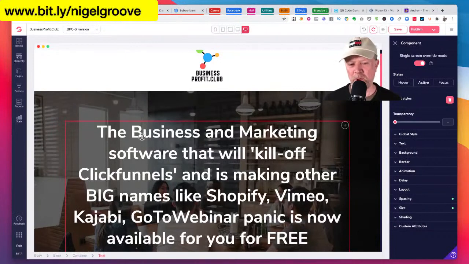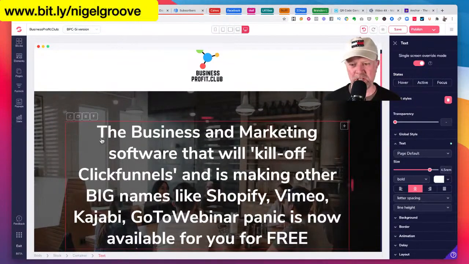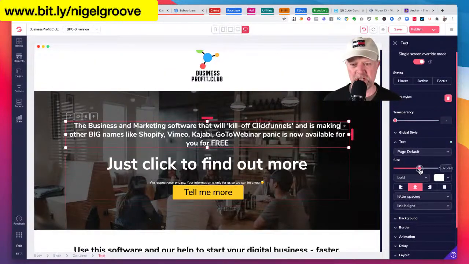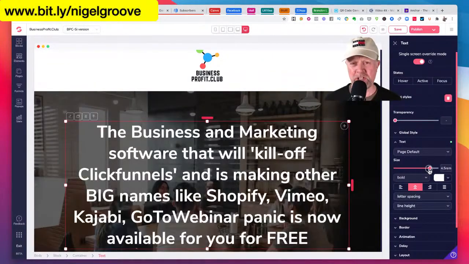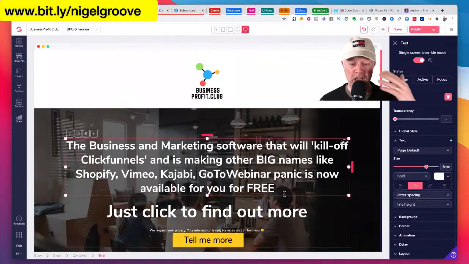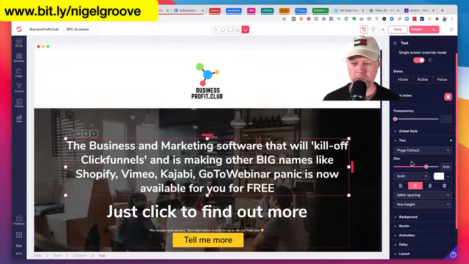So at that point, you can come in here and click on the edit pencil, okay, and you can change the size. Can you see how the slider works? You can change the size of the font. So what did we want to do? We wanted to see that button above the fold, didn't we?